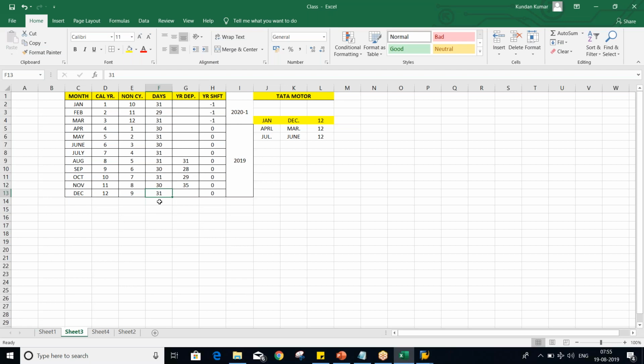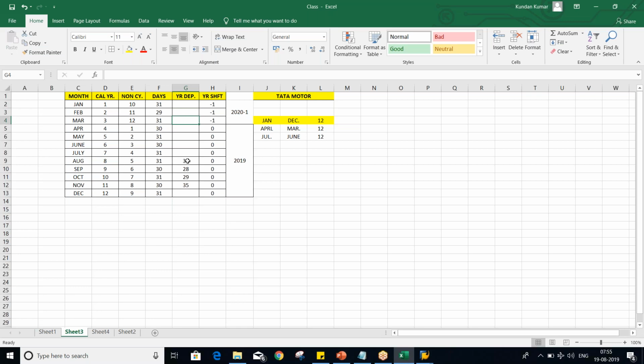But in case of a year dependent fiscal year, what is happening, guys? The number of days in every month is going to increase or decrease. Number of days is going to increase or decrease. It means it is more or less compared to the normal one, right?